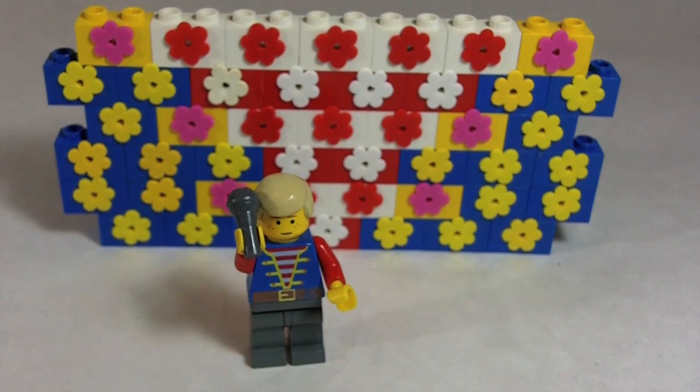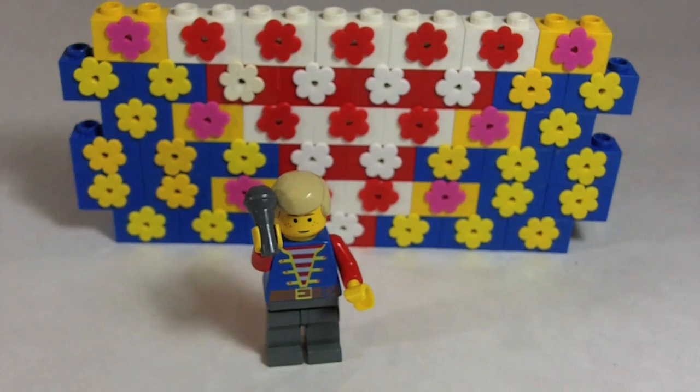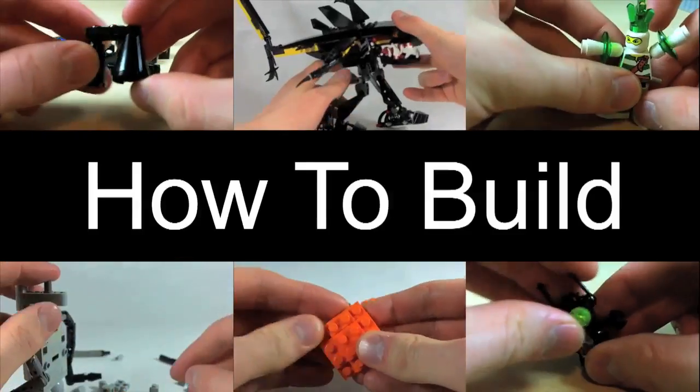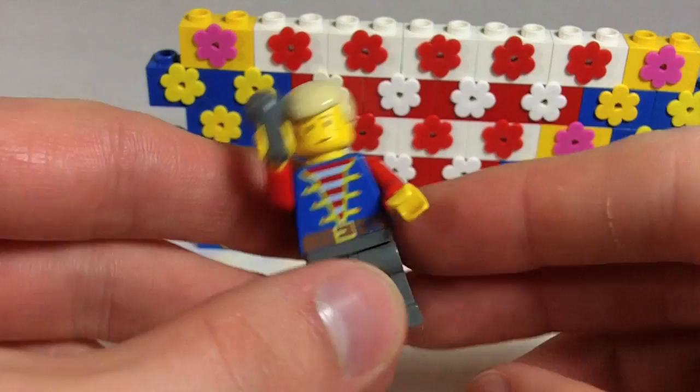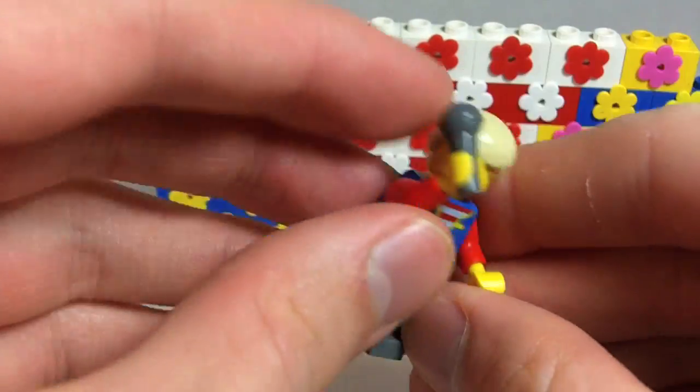Today's How to Build is on Steve Deepsea and his Flower Power Wall. Come and talk with me. I am Steve Deepsea.